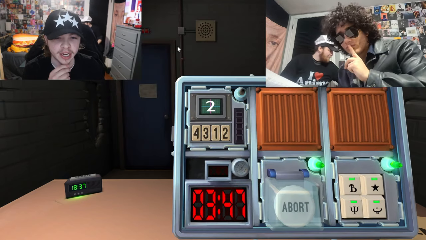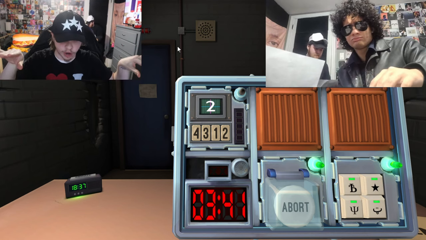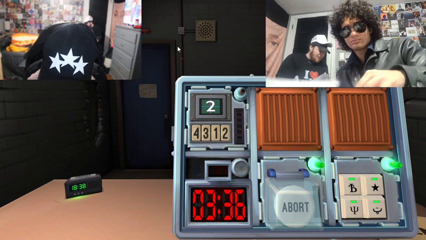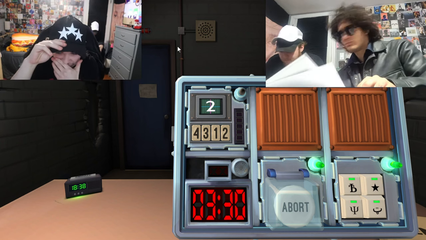Okay, we're good. Okay, now I see like a number thing. There's like a number on top, and then there's four other numbers below it. Help me. Alright. Okay, that's fine. I can lock in. Y'all have to lock in with me.